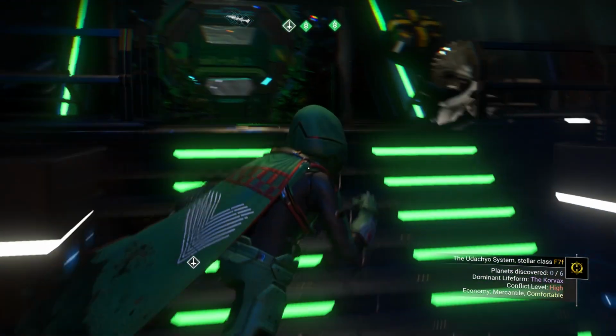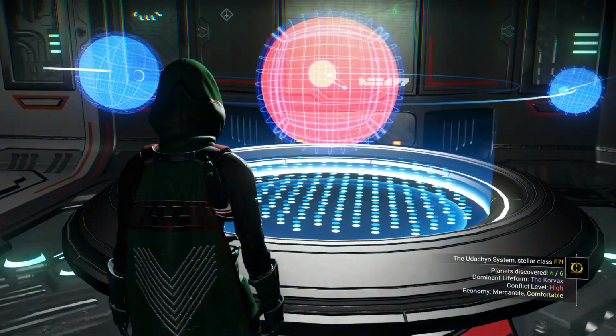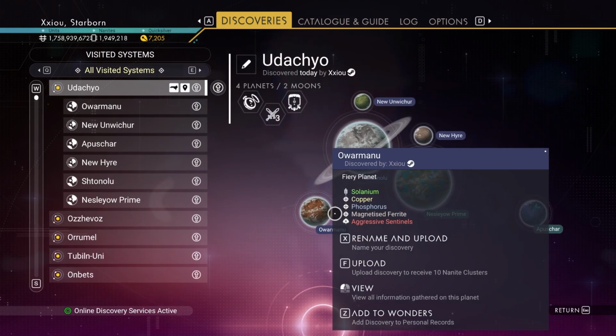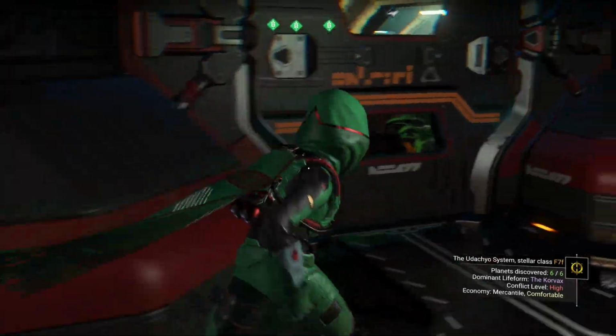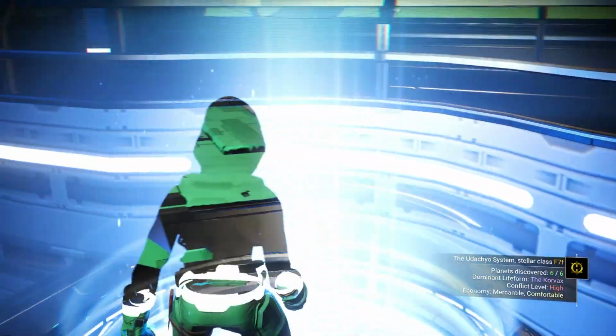Here's a Dissonant system, so let's warp there. Okay, and here we are. So what you can do now, once you warp into the system, you just go here, you do the planetary probe, and you can very easily find where the corrupted sentinels are, if that's what you're looking for. There you go, they're on that one. And just a little tip, they can be on more than one planet, I found. But we're talking about finding ships.